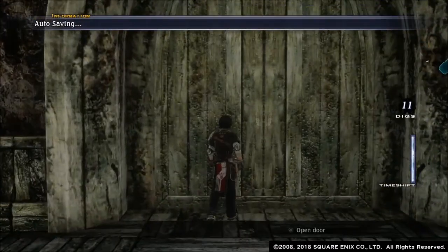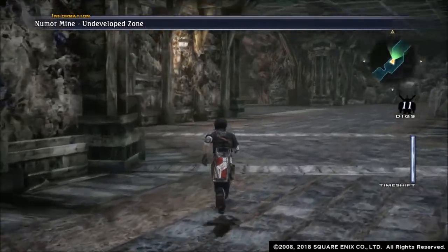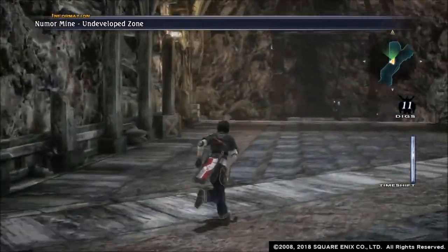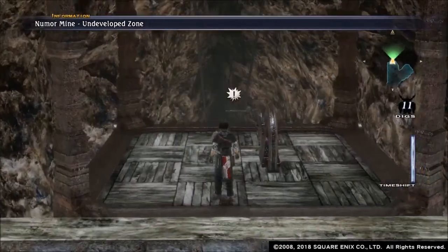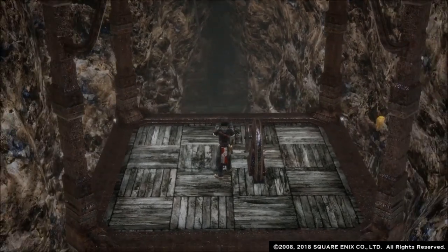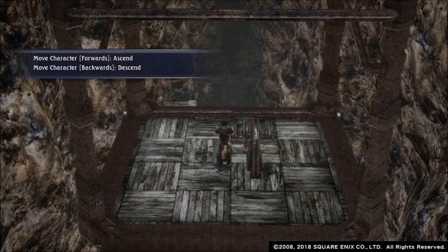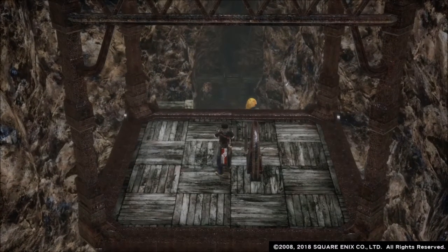So now we're coming up to the puzzle portion of Numor Mine, and it's the elevator segment. It's possible to get through this portion without getting into any fights. You just have to be a little bit patient. The first segment here is pretty straightforward, pretty simple. All you have to do is just wait for the Dagon to proceed slowly, and then once it is more than halfway across the chasm here, you can safely move past it.